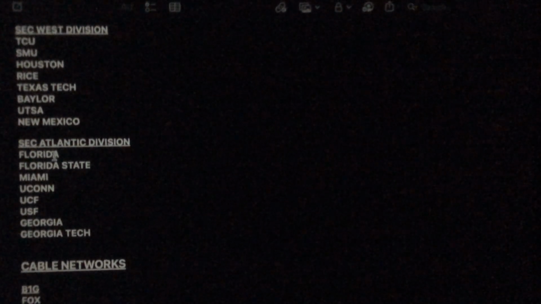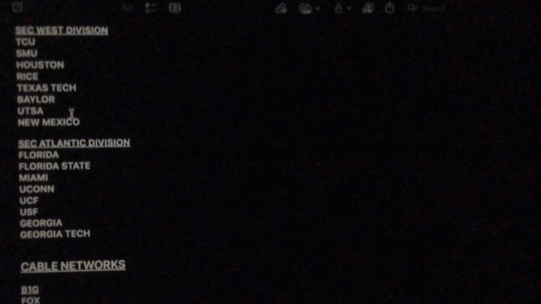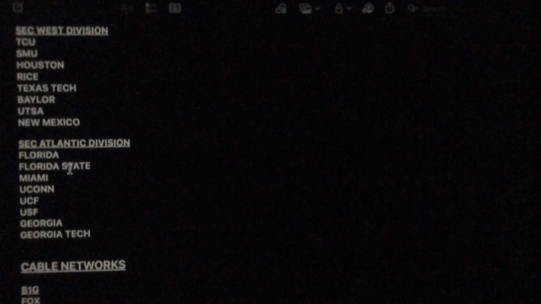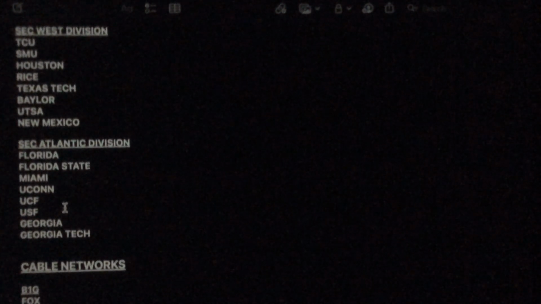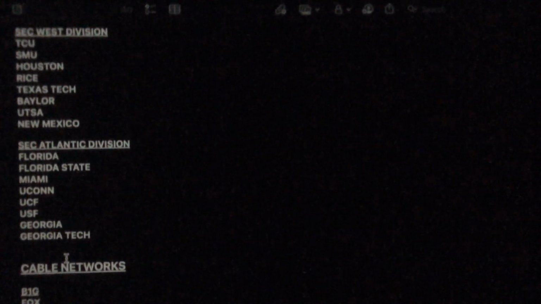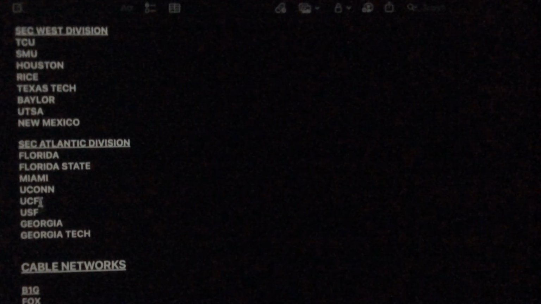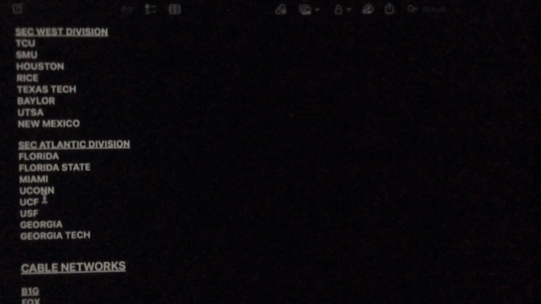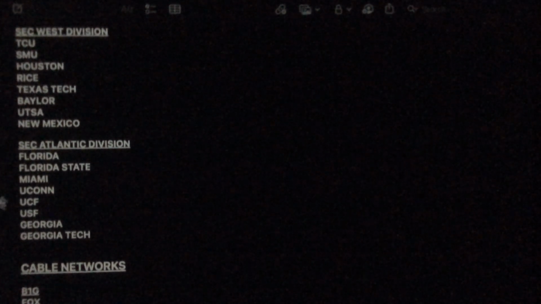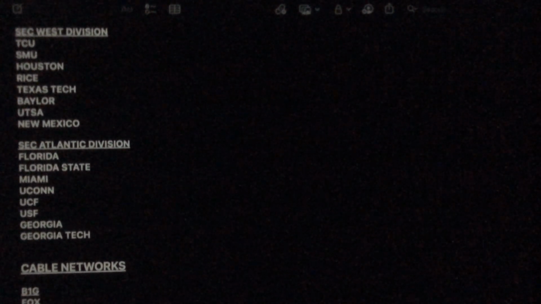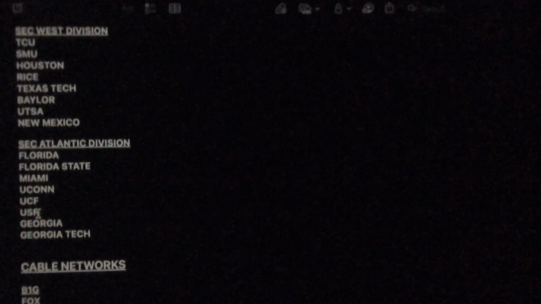And then finally the Atlantic. In the Big Ten, we got a Pacific division. Well, here in the SEC, we have an Atlantic division. So you can have your list of teams right there too. Basically, the Florida schools, the 2 Georgia schools, and I put UConn. Yeah, UConn's in there. That's why I call this the Atlantic, because if it was just Florida teams and Georgia, I would have went ahead and called it the South. But we call this one Atlantic because it kind of goes along the coast.